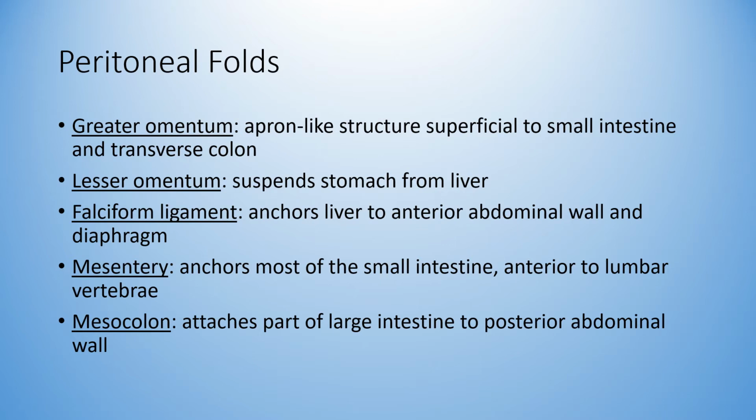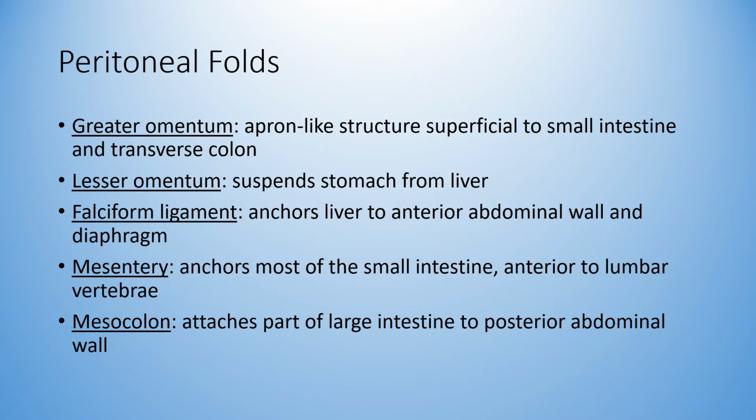There are some folds, or what we call the peritoneal folds, extensions of this, and they have different names depending on where they are. The greater omentum, this looks like it's described as an apron. It's like this sheet. It's superficial to the small intestines and the transverse colon. If you do a dissection, it often looks like this thin layer, this thin sheet that you can move and you can look at it. I do have posted some videos in your class from the anatomy table, and one of them, for the digestive system, does have a really nice picture showing the greater omentum.